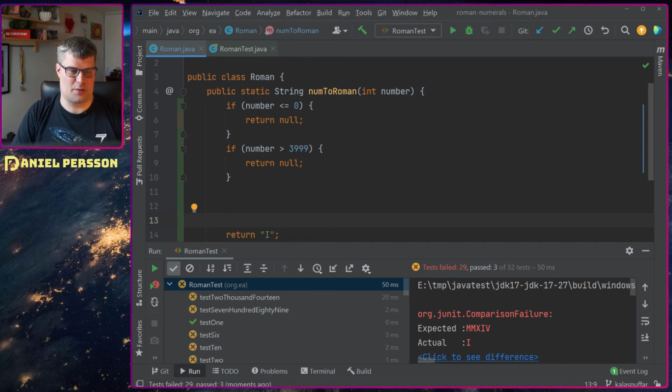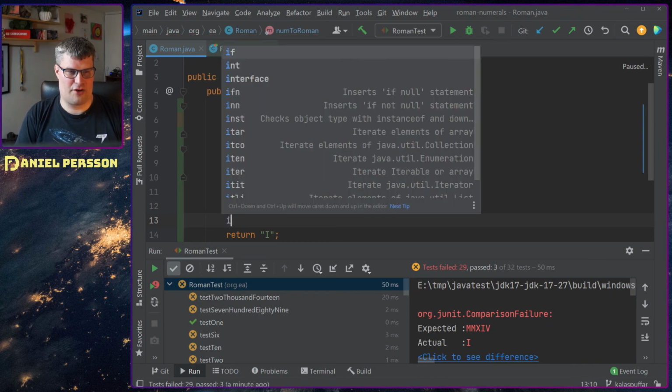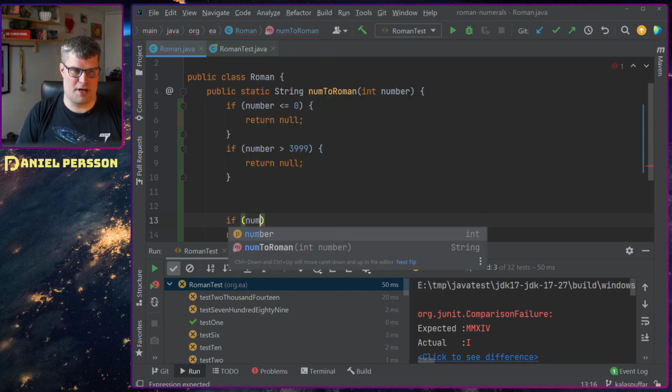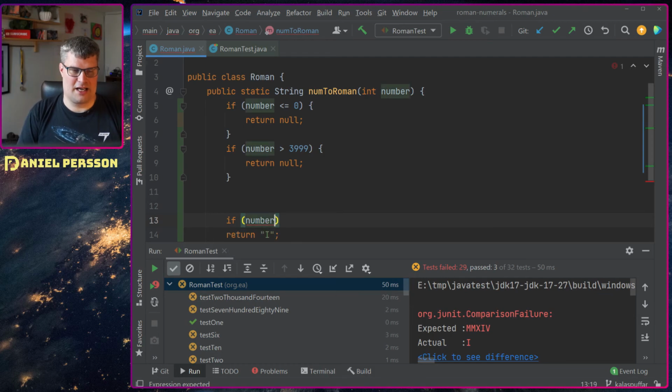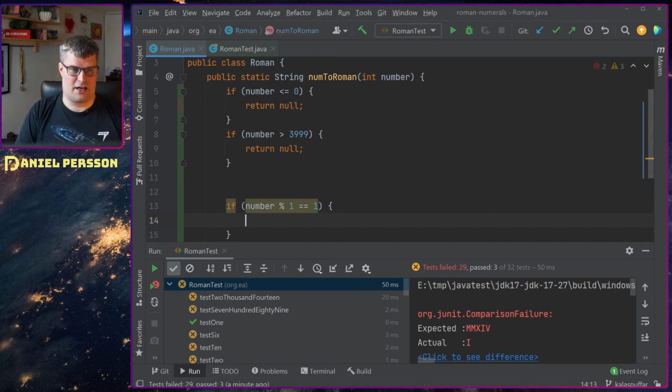So let's say that if the number could be divided by 1, then we will add to a string here.